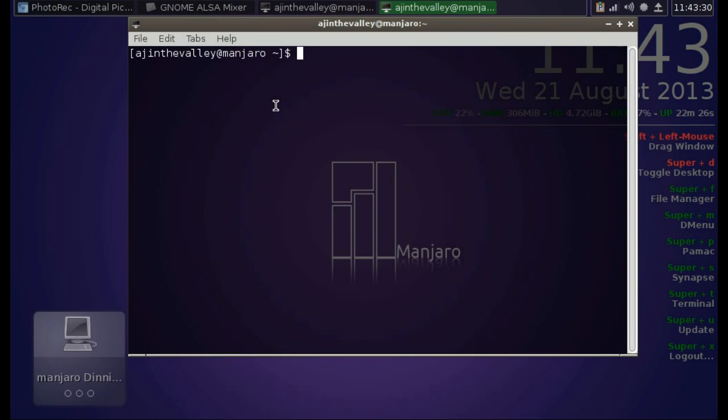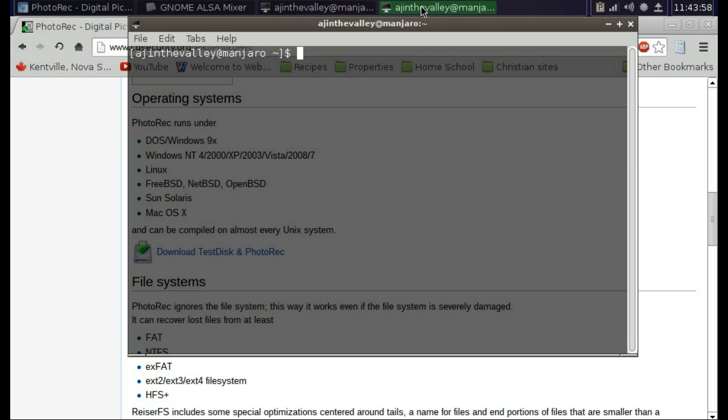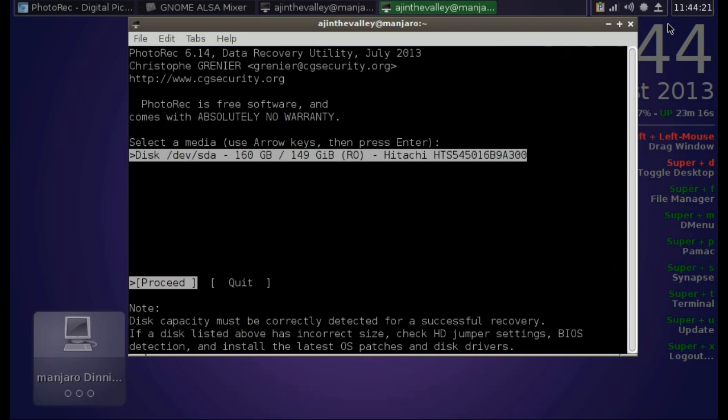It's fairly easy to run. You just go into terminal on Linux. I apologize, I'm not sure how to run it on Windows or Mac, but I'm sure if you go to this website right here, and I'll post it down in the notes below, it would have the explanation on how to get it up and running on one of those distributions. So you just go to the terminal and you type in, you want to do this as a super user, so sudo photorec, enter. It'll ask for your password. I don't have any other hard drives hooked up to my netbook right at the moment, but you would choose the hard drive that you want to scan. So I'll just proceed.